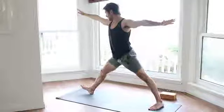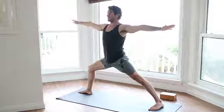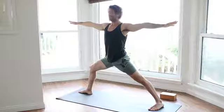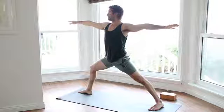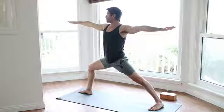Turn the right toes in a little. Turn your left leg all the way out. Bend your left knee. Grow tall through your spine. Feel steady on your feet so that you feel your leg muscles turn on to support your spine. Now let your left thigh drop a little deeper. Keep stretching your back leg.